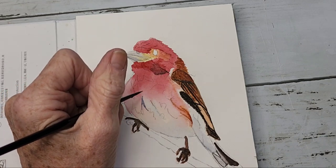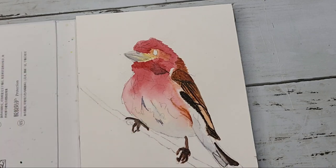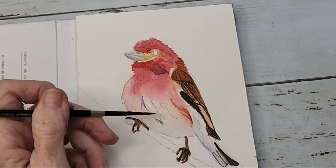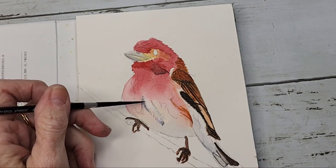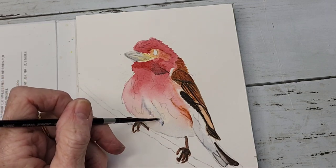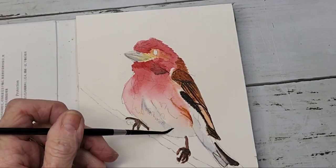Now, I've gone in a little bit too dark there, but as long as you go quickly back in with water, that indigo will move around. If it starts to dry, it settles into the paper very quickly. So you just have to get at it fast.